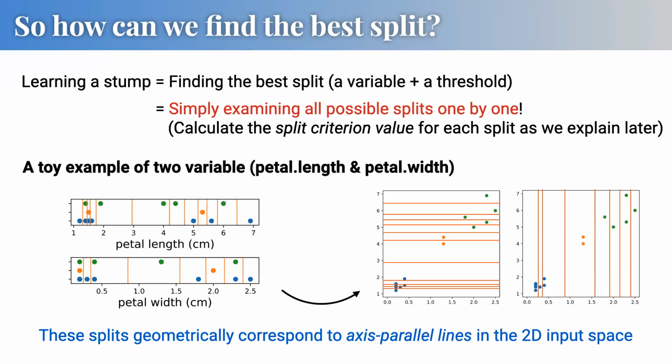So in this case, let's say the very simple case here, we have only two variables, and we have a small number of samples. Then all possible splits are these orange lines here. We can draw some line between the points, and all possible splits are also finite. Then we calculate some score, I will mention that later, for every possible split, and then pick the best one. That's the finding best splits algorithm. And the splits here correspond to axis parallel lines if we see the two input spaces.